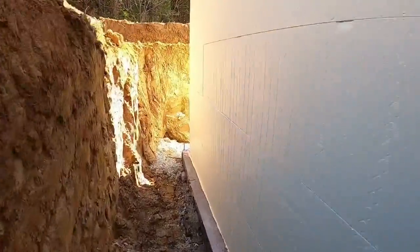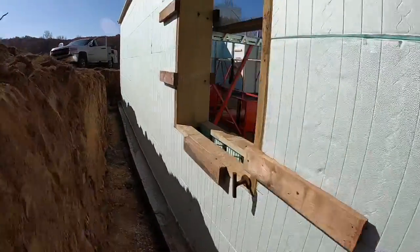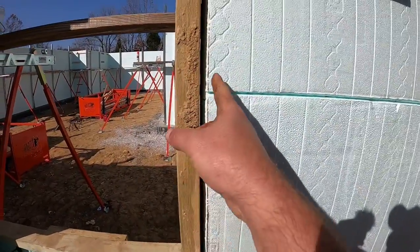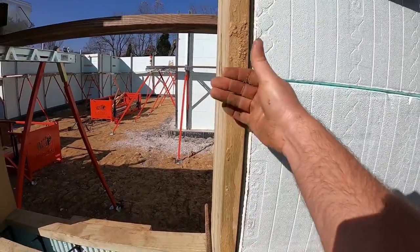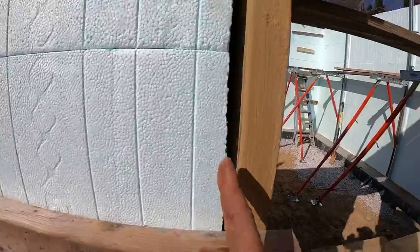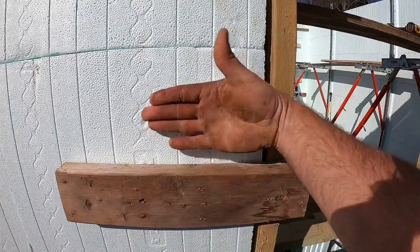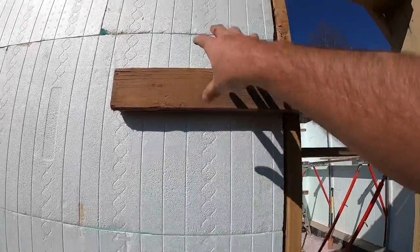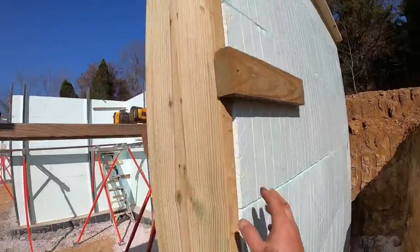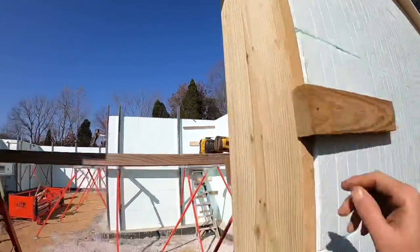Another place I want to show a little bit about the strapping is around this window. If you look at this side of the window, there's a stud right there. So strapping on this side is not that crucial. You just have to hold the buck in place. If you look over here on this side, the stud's way back here. Strapping on this side is much more crucial because you don't want that piece to pop and come out of there. So it's mandatory to have it every course in the center on this side. This side here, you just have enough to hold the buck in place. And like up there, it's optional. That one there does not need to be there.